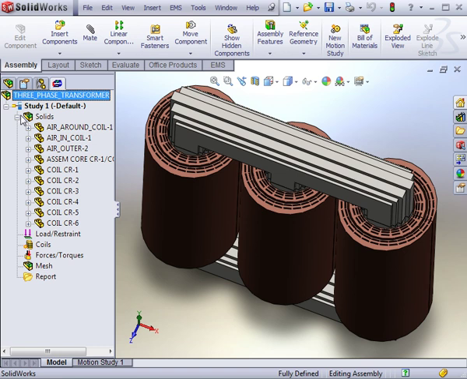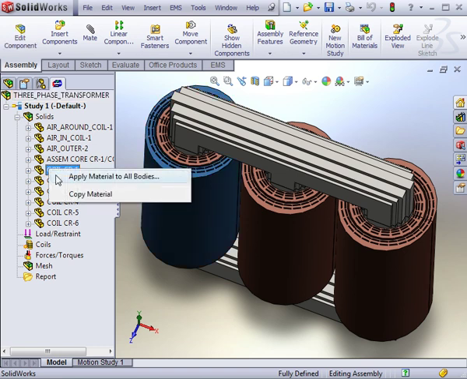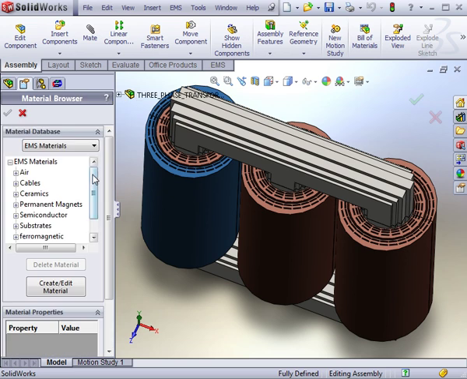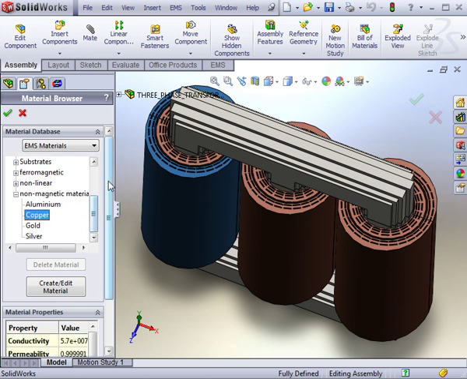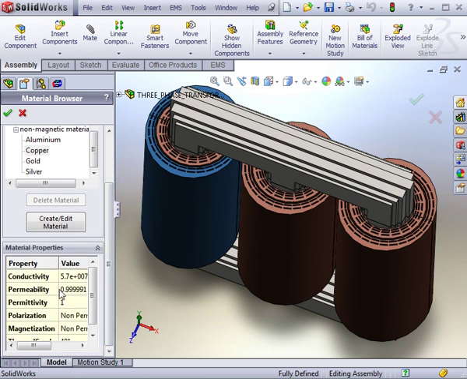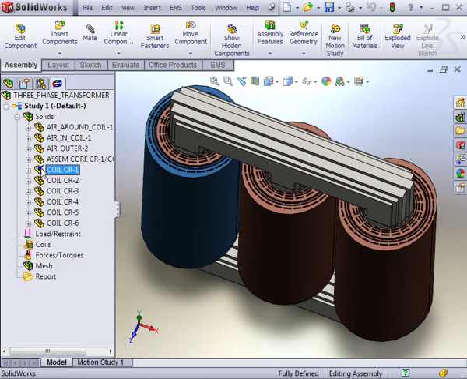The first of these inputs is the set of materials. The materials can be chosen from the EMS material library or from a user-created material. EMS can provide both linear and non-linear materials, as well as magnetic materials. The coils are all made of copper, which is found in the non-magnetic material folder. For any other copper body, you can apply a material from scratch again, or you can copy the material properties by dragging and dropping from a previously assigned body.